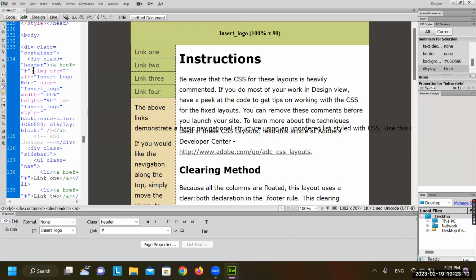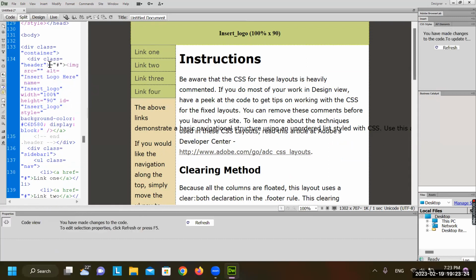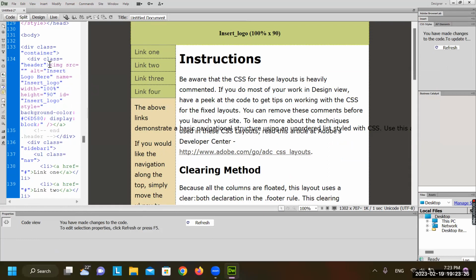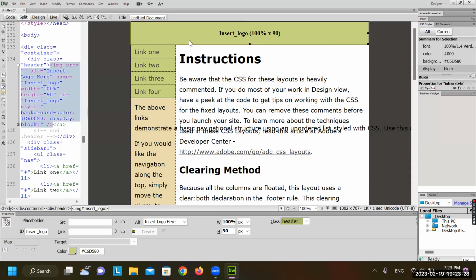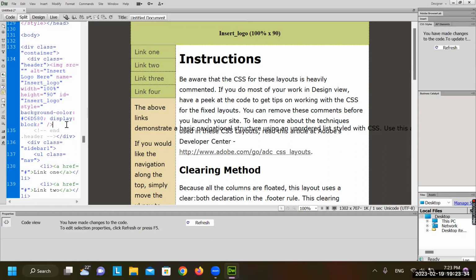Okay. Already they have given an a href, right? That means they are linking that too. I'm going to delete that one. I don't want the link in the header, so I can delete it here, right? So I remove the a href. Now only my image source is there, right? This a anchor also, I don't want that, so I'll delete that one.